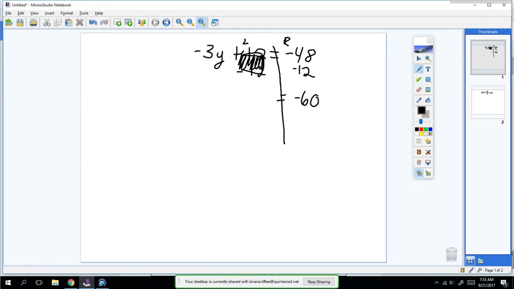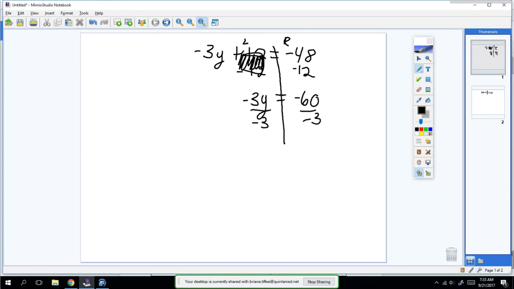So the line indicates where my equal sign goes. So whatever left on my left side, I bring down. So I have a negative 3y. So now the number I'm looking at is a negative 3 because it's still next to the y. Well, since it's just standing next to the y, that means it's being multiplied. Well, the opposite operation of multiplication is division. So we're going to divide by negative 3 to both sides.